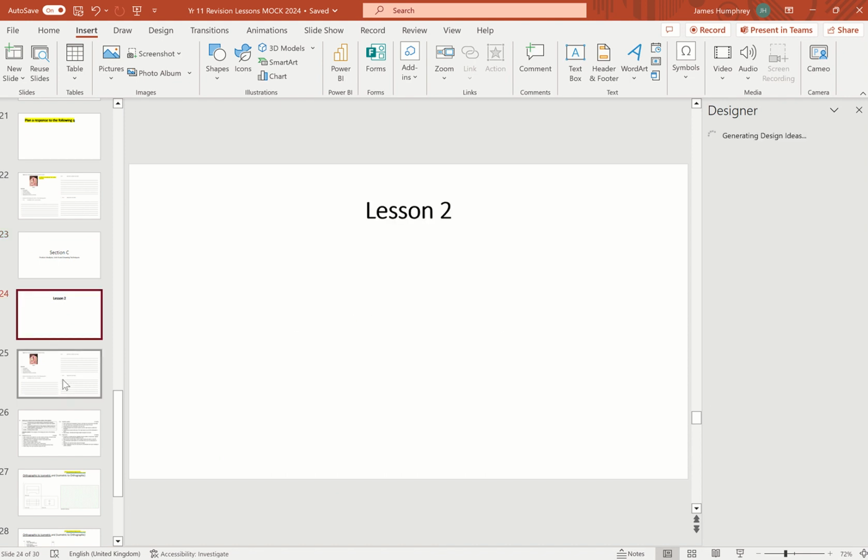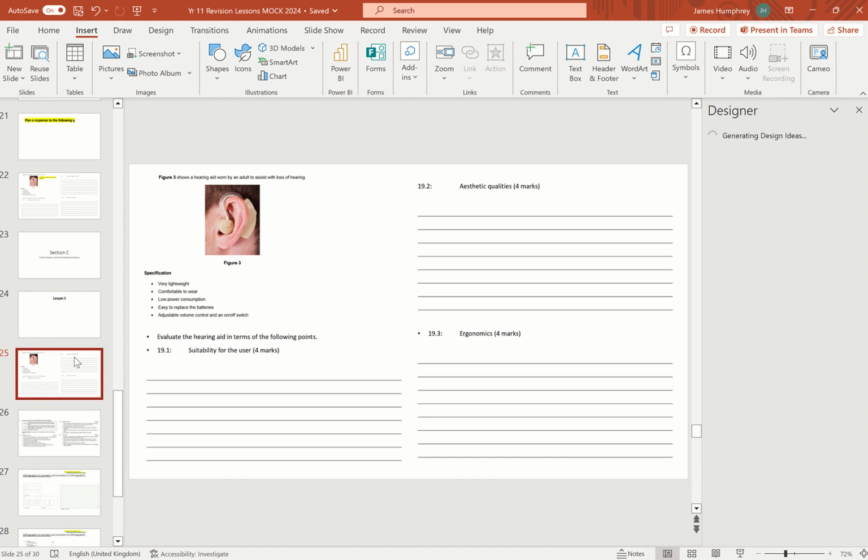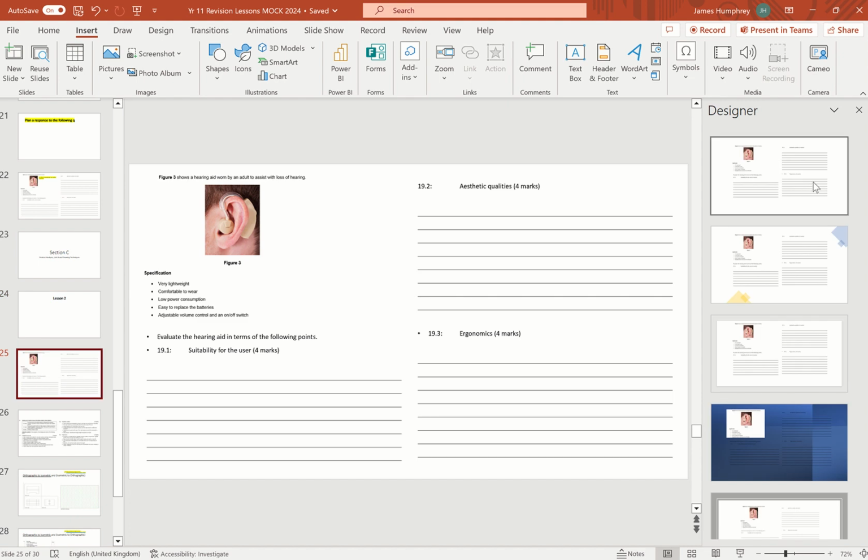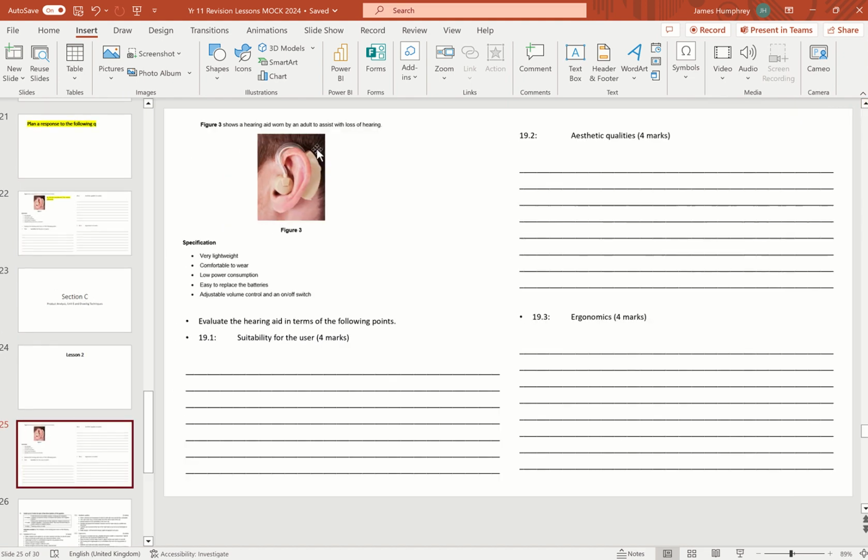And so what are we going to do first? We're going to have a look at this, which should all seem familiar to you because we went through it at the end of the first lesson. We got to this part. Now, what I would say when you get this sort of question, you should be looking at the information that's already been given to you. Now, obviously, you have visual information here and you have a specification. Each one of these specification points is going to relate to part of the question. Okay, each part of this design is going to relate to part of the question as well. And with this question, we have 3 parts.